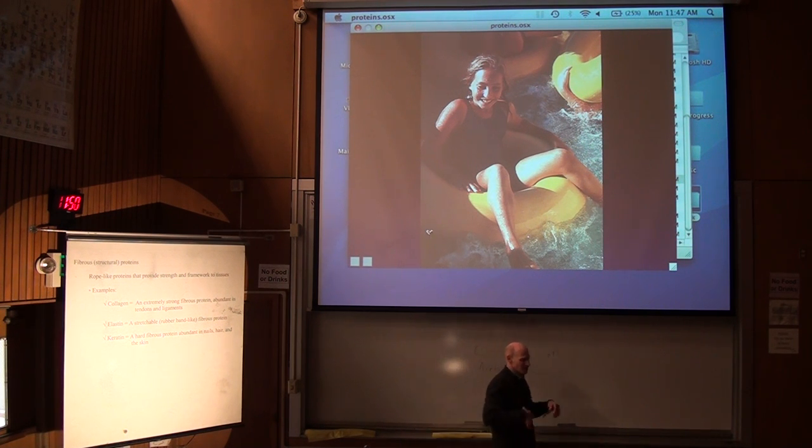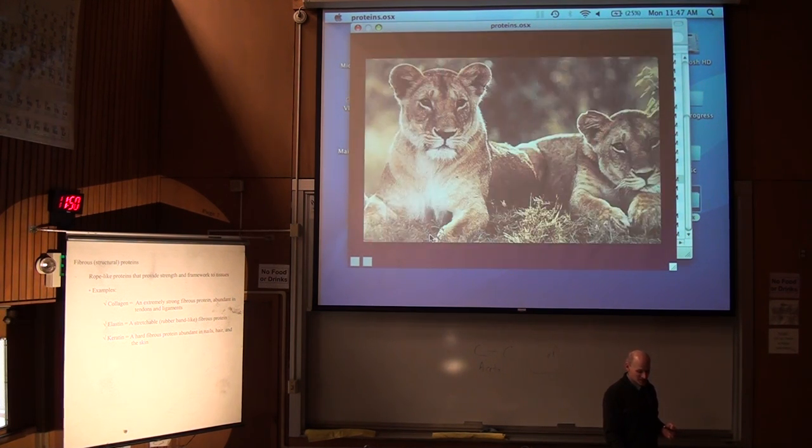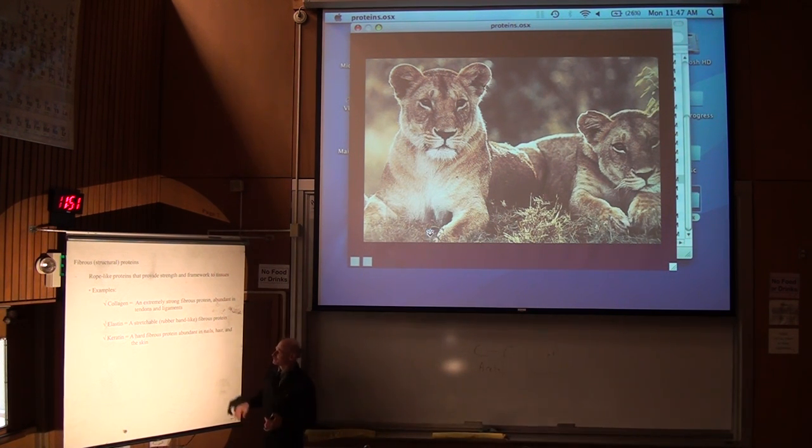And it's not just on our human bodies. Most animals that live on the land or in the air have keratin on the outsides of their bodies. The fur of animals, which corresponds to our hair, of course, and their claws, which are like our fingernails, are made out of keratin. Feathers of birds are made out of keratin. The scales you find on a lizard or a snake or on a chicken's feet are also made out of keratin. And I think fish scales are also made out of keratin. So anyway, many members of the animal kingdom have keratin for their skin and all the structures on the outside of their skin.